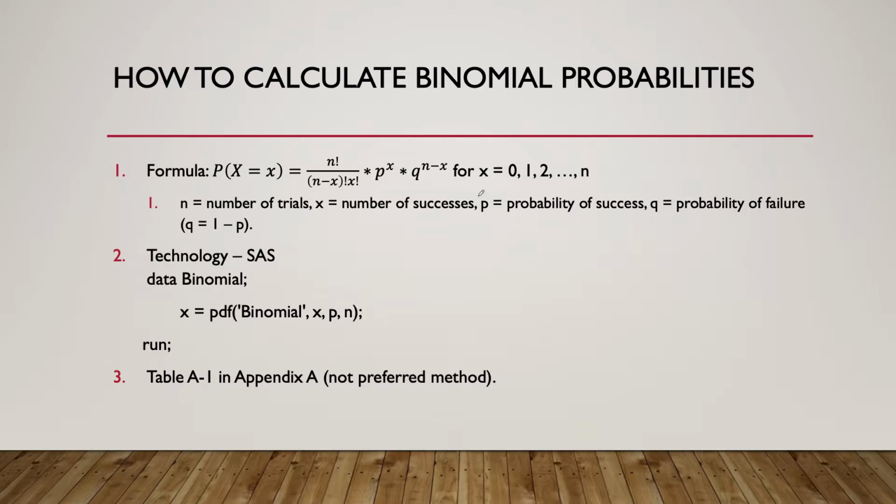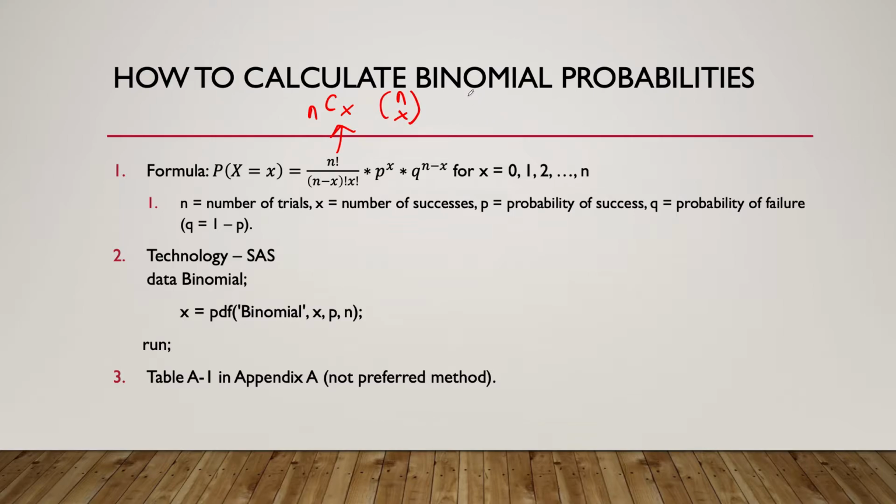And now, to calculate binomial probabilities, one of the ways to do so is with the formula. The probability of exactly the number of successes, x number of successes, is n factorial divided by n minus x factorial times x factorial times p to the x power times q to the n minus x power, for x being 0, 1, 2, all the way up to n. And this formula, if you recall, is n choose x, or also written as n and x in parentheses, just to mean n choose x. N the number of trials, x the number of successes, p probability of success, and q probability of failure.